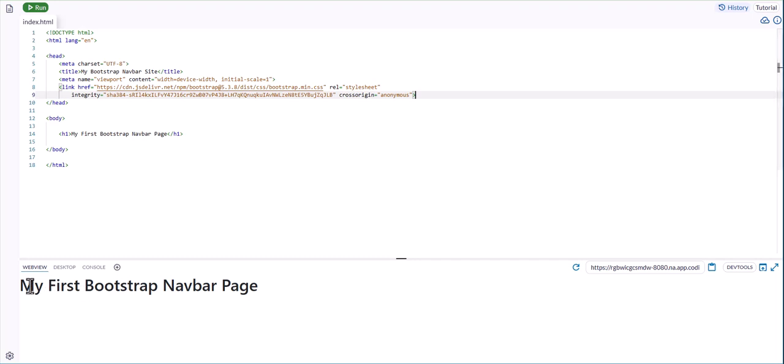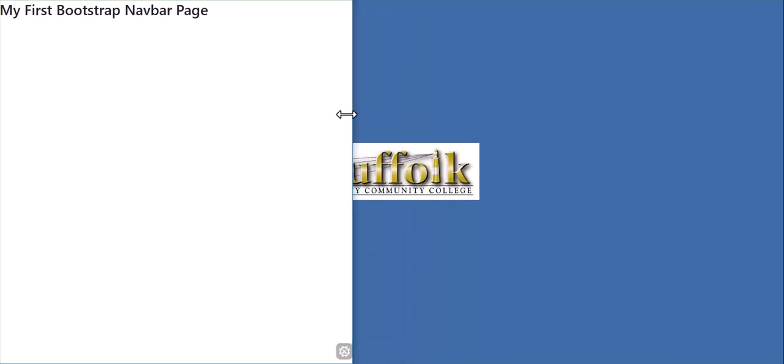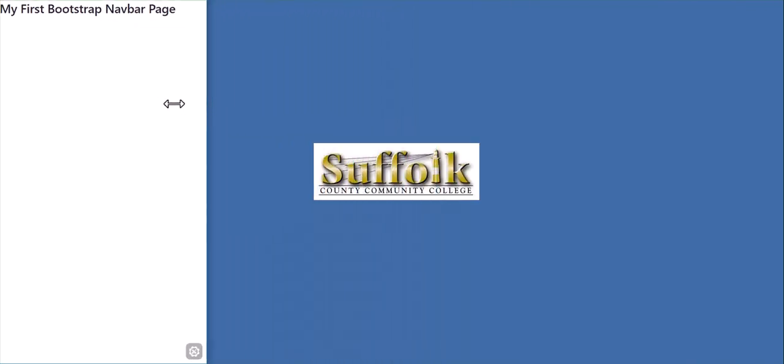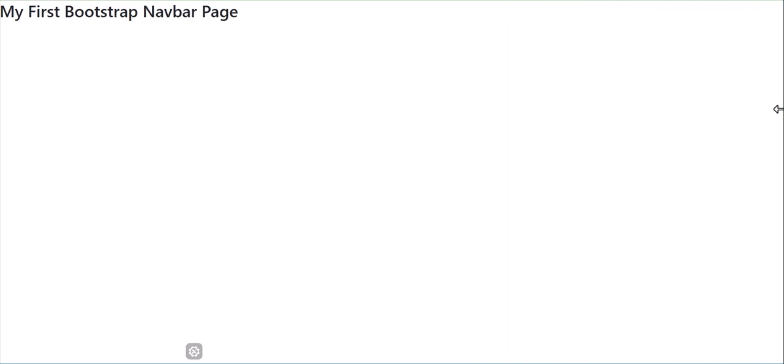CSS. And notice how the font changed a little bit. So we're already into CSS and already into Bootstrap a little bit kicking in. If we decide to shrink the size of the page a little bit, see how the text kind of shrinks a little bit up to a certain point. So that's kind of working well for us.